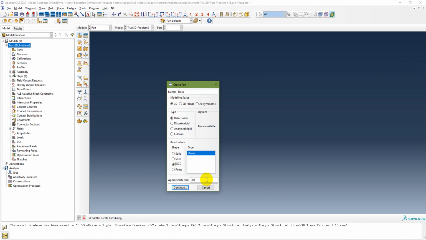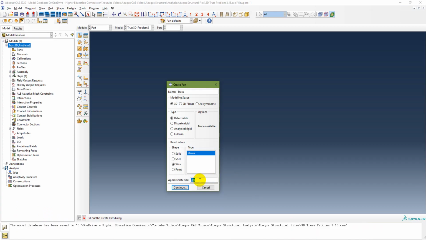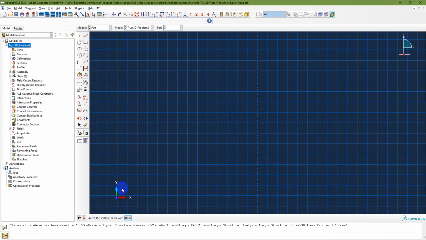Approximate size is almost double the maximum dimension. The maximum dimension here is 4 feet or 48 inches, so I am going to set it as 100. Continue. So now that is the XY plane.